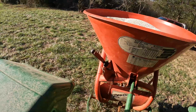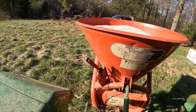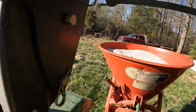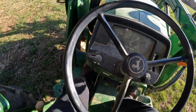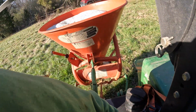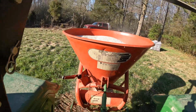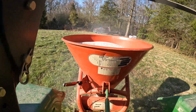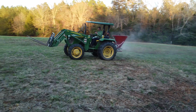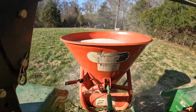Pull up a little bit so I don't scatter my truck. I'm gonna rev up to about 2,000 RPMs. Engage my PTO. We are putting it out. Yeah, I can't really tell much. It's slinging it.